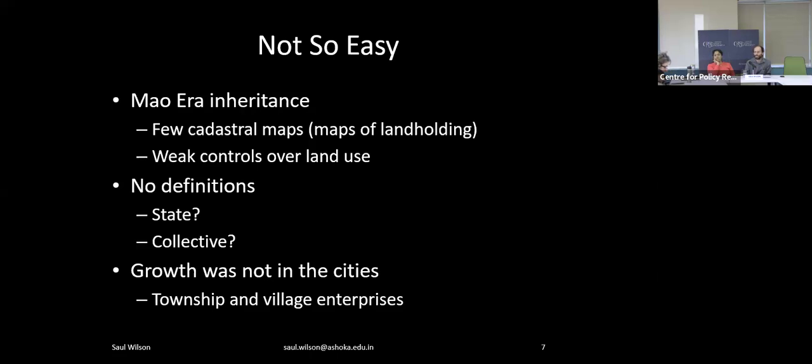And moreover, this new constitution that's just been adopted is not particularly clear about what state ownership or collective ownership means. In the countryside, it's not clear whether the collective is the brigade, the small group, or the village, or the township. These are all levels at which under Mao accounting had been conducted, and it's really unclear who is supposed to own the land in the countryside now.